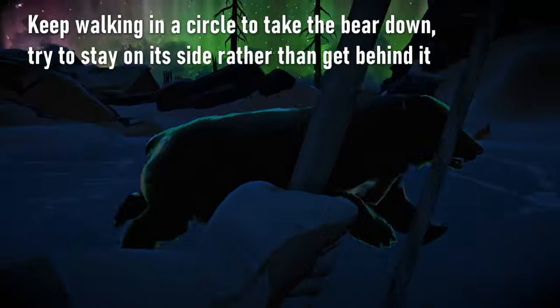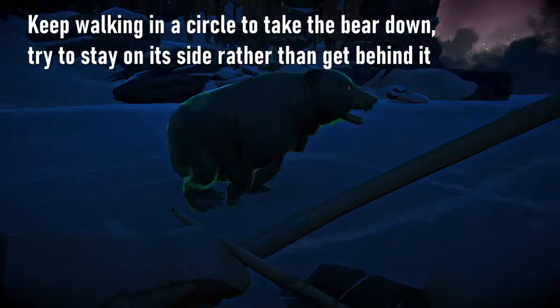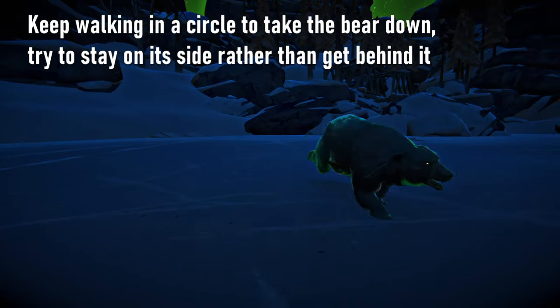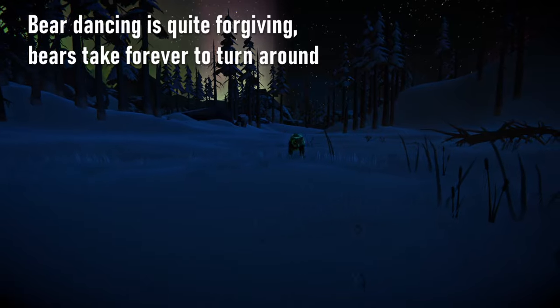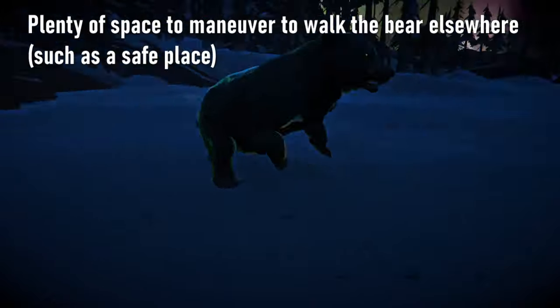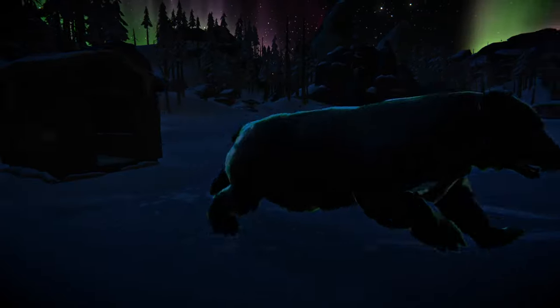Once you survive the initial charge, the hardest part is over. Sprinting is not required after this part, and you can simply walk in a circle until you take the animal down. The most important thing here is to not get too close and take your time. Bears are significantly easier to dance compared to moose, as they seem to turn around slower, so maneuvering around them is quite forgiving. You could even walk them to safety, where they leave you alone, in case you don't really want to fight them or don't have a weapon.